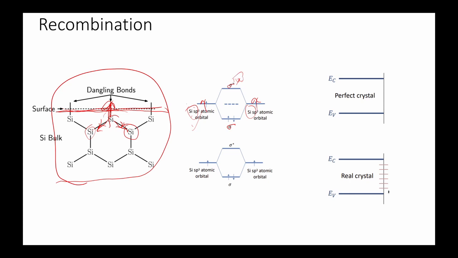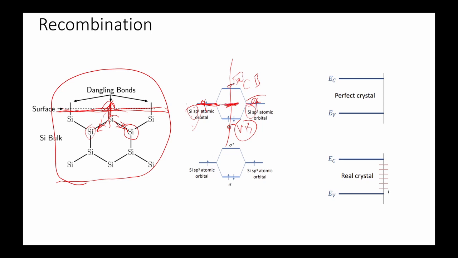So what happens is, when there is a breaking of the bond, this is the conduction band only, this is the valence band only. When there is a breaking of this bond, this is the energy level that will come. So when there is a single crystal of only silicon, the energy levels, the trap states, will be created in the middle.